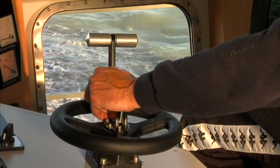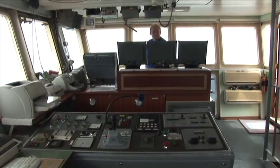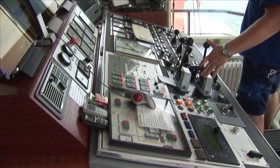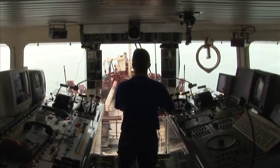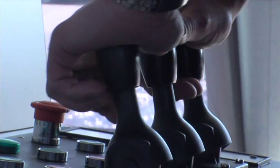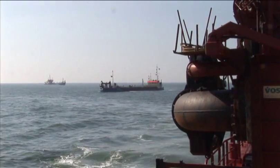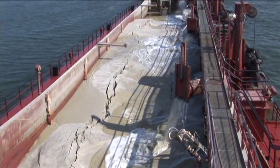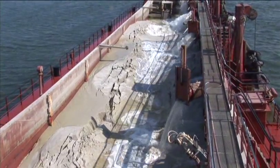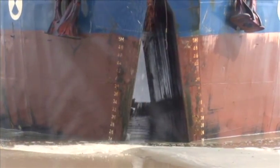In 1990, with our trailing suction split hopper dredger Viking R, we were the first dredging company to introduce the one-man bridge. One person can coordinate all the ship's movements and operations, increasing efficiency and safety. We've specialised in split trailers, even though they're more expensive to build than conventional trailers with bottom doors or bottom valves — because a split trailer can dump all sorts of materials, even in shallow water, with just a few centimetres under the keel.